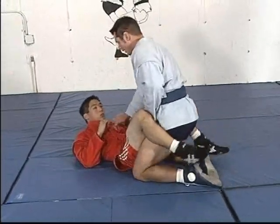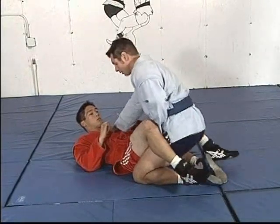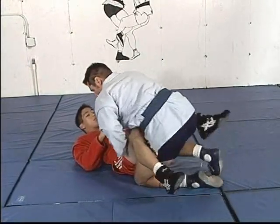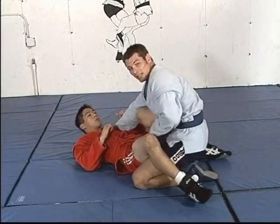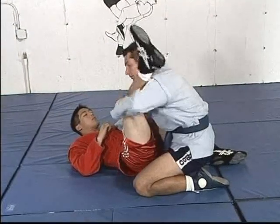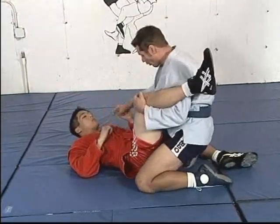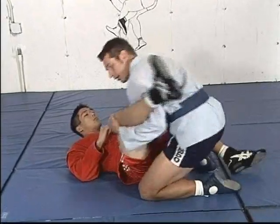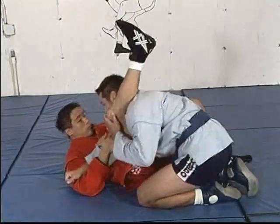You want to grab his belt knot or his chest, it doesn't matter which. Try to immobilize his body somewhat. You want to have one leg in between, if possible. And then you can scoop his leg like this. If you don't control this leg, you're going to get triangle choked. Everybody knows triangle. Tim is going to pull me in.